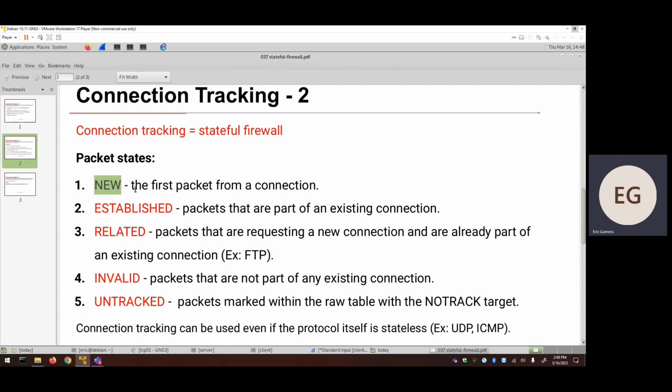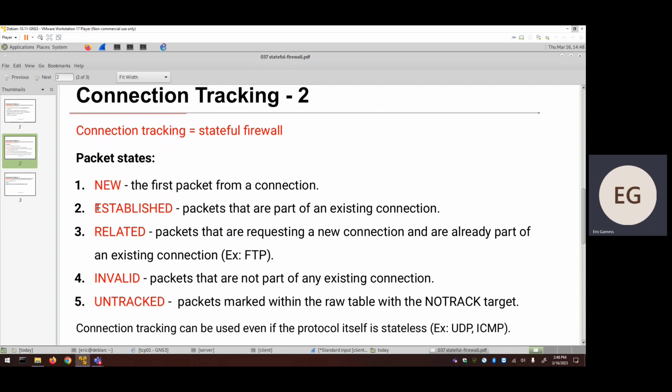For example, when you establish a connection through TCP, there is this three-way handshake, SYN, SYN-ACK, ACK. The SYN segment will be the first segment, and it establishes a new connection. So for example, you can drop the SYN segment. You can say, I don't want this segment. If you drop the SYN segment, there is no way that a TCP connection takes place.